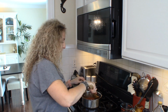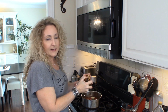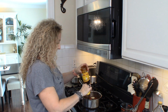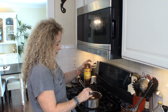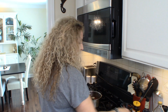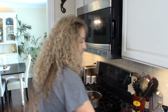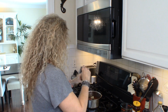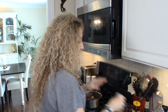And then we are going to add about 2 tablespoons of molasses. If I can get my lid off. There we go. I'm going to add about 2 tablespoons of molasses, which is about what I had left in my jar. And then we're going to add a teaspoon of dry mustard, jazz it up a little bit.